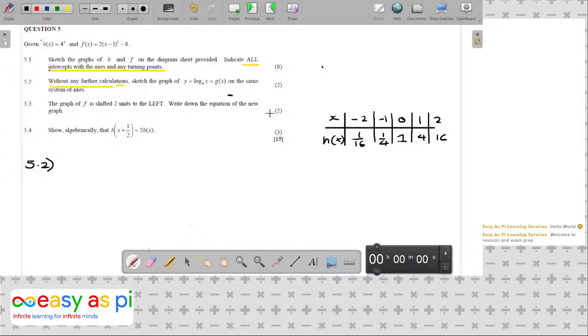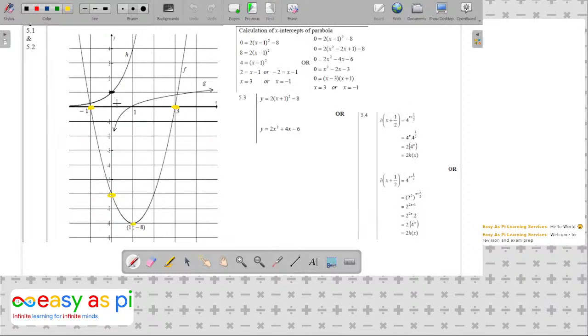X becomes y and y becomes x. So what we're going to do is make these the y's, and then these are going to be the x's. So that means for x is equal to 1 over 16, you'll get minus 1 over 2. For x is equal to a quarter, you get minus 1, and so on. And that is how you will draw the inverse function. And you'll notice how this point corresponds to that point, and so on. So that's how you do it. You'll also notice that this point here, which is 4 and 1, corresponds to the points 1 and 4. Okay, so that's how it changes.